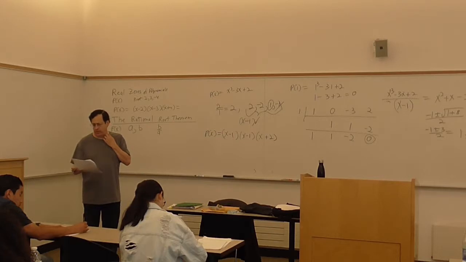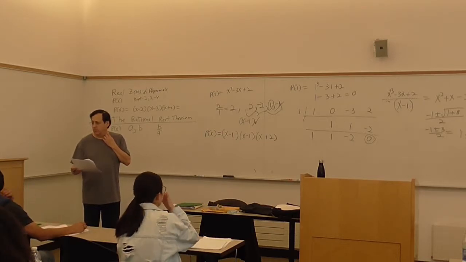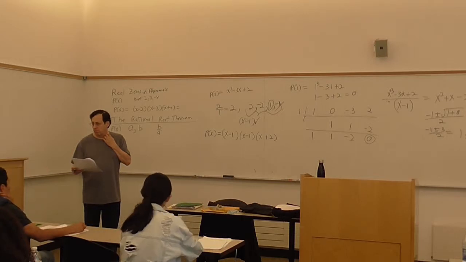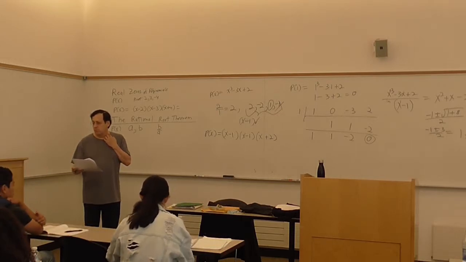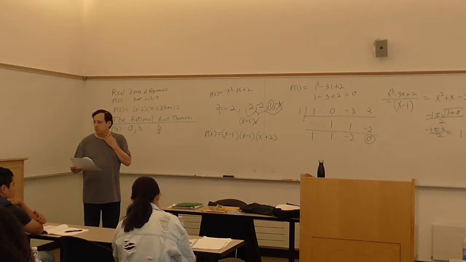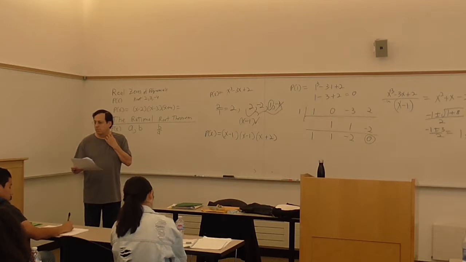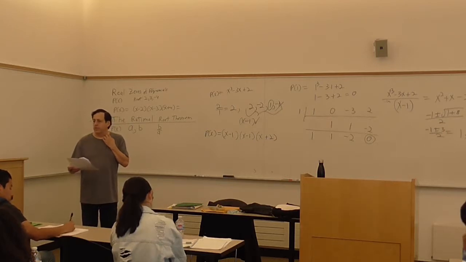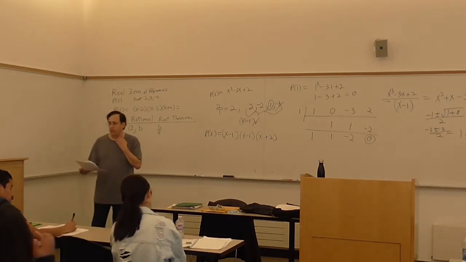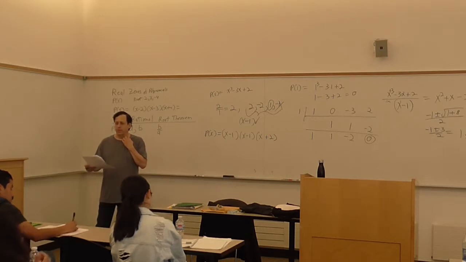Any questions about this? Yes. Say if you found two other roots, like you just plug them in, you found x minus 1 and x plus 2 for the factors, and you divided out x minus 1 first, and then divided out x plus 2. What would you do with that? I mean, that's fine. It doesn't matter which way you do it, which order. Is that your question? Would it come out the same?